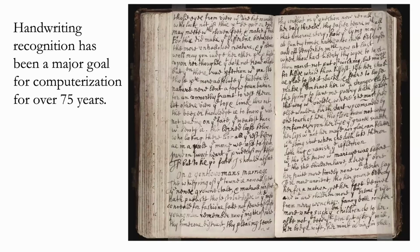Now, handwriting recognition has been worked on for over 75 years. We're close to 100 years ago. They started this process of thinking about, is there a way to mechanize reading this kind of handwriting? This is just an example I just pulled up. It's not anything that I was particularly working with, and it's fairly readable to me. When I look at it, I don't see just scribbles. I see words, and I can read most of the context of the words right out of hand. That's the time spent and skill acquired over having read literally tens of thousands of documents over the years. That's kind of where they were trying to end up.